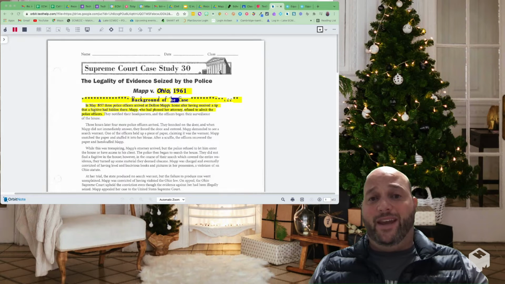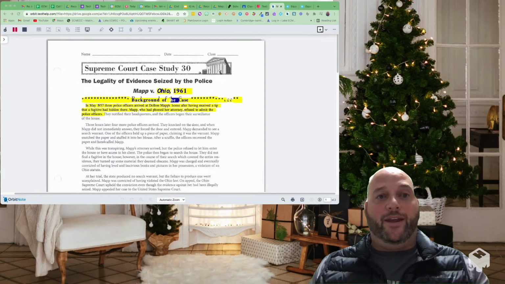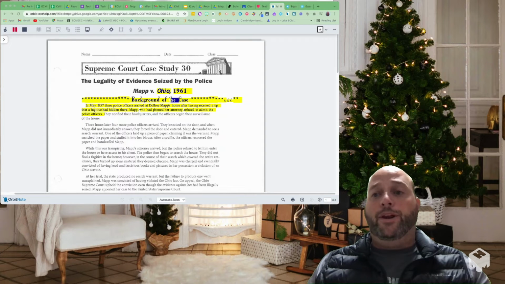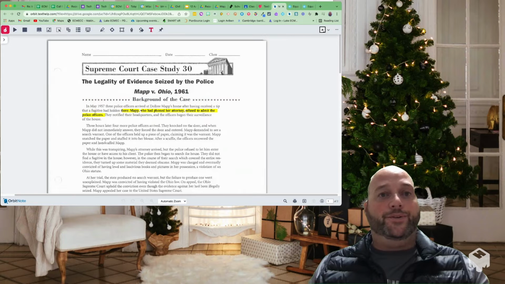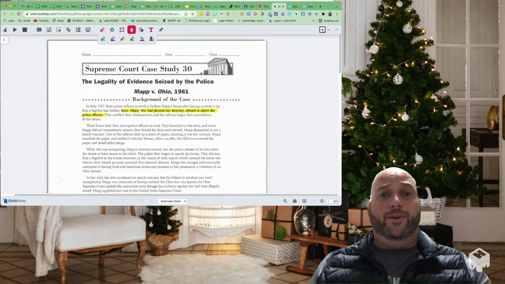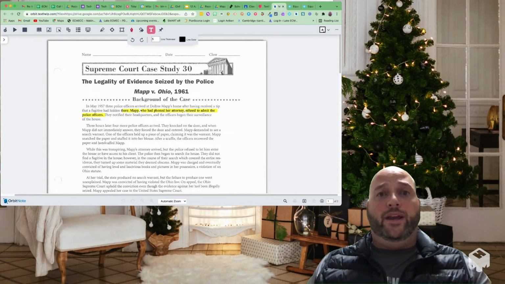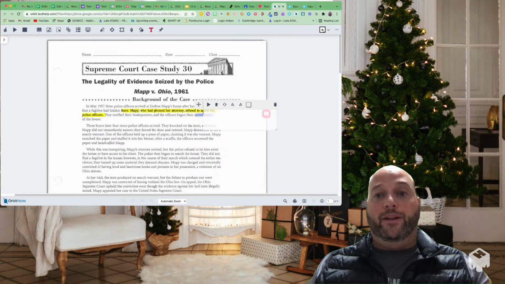So as you can see, OrbitNote will read aloud the passages that are in that PDF. OrbitNote can also, if we open up some of these other tools here, be used for highlighters, and you can see I highlighted a passage right here. We can use a drawing tool, we can use a text tool, and we can even add different shape tools into here as well. There is also the ability to leave notes for students.